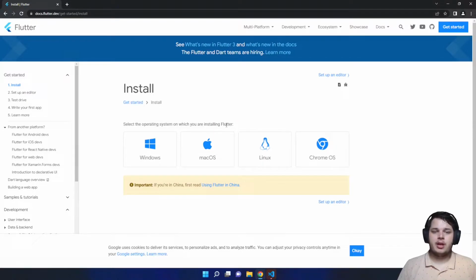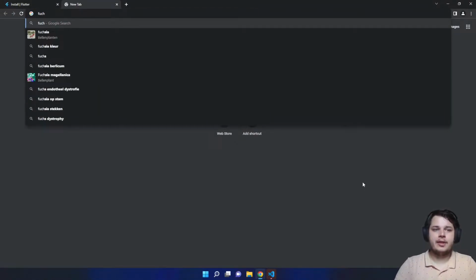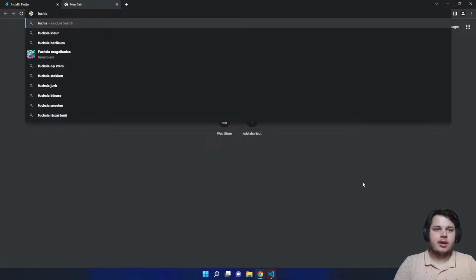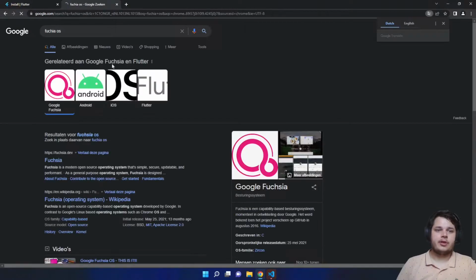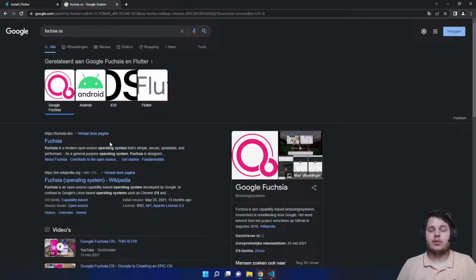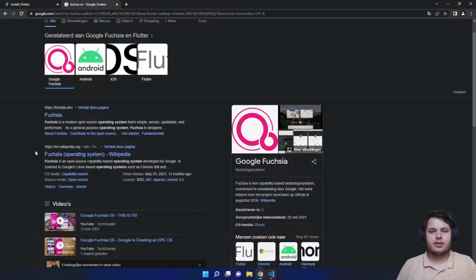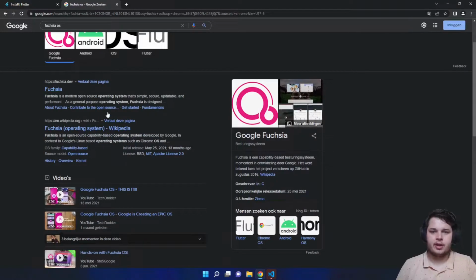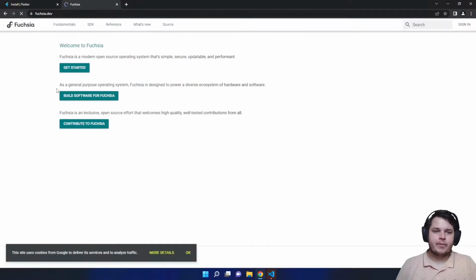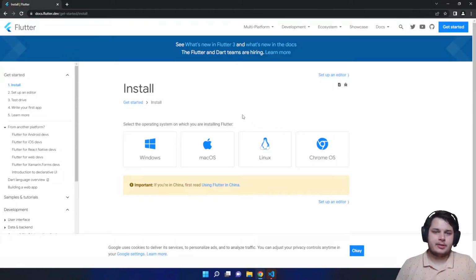Google is focusing on making Flutter the way to build apps. They're also working on a new OS, Fuchsia OS, which is also going to be natively supporting Flutter. So Google really wants to push Flutter to be a more modern way to build apps. Let's not dive too deep into that right now.